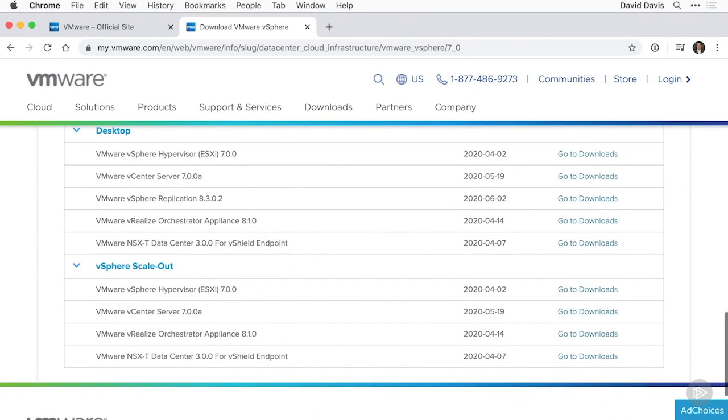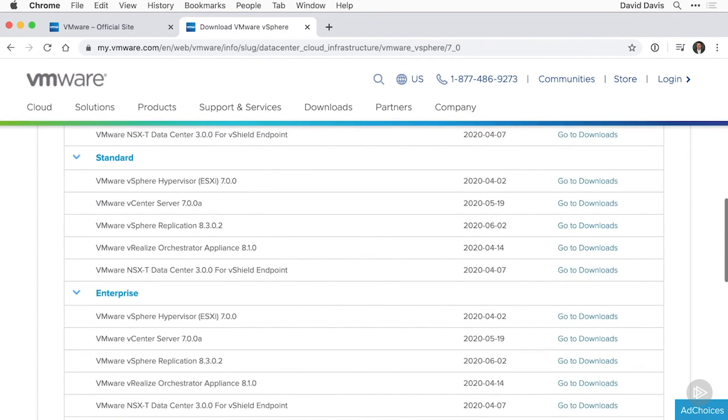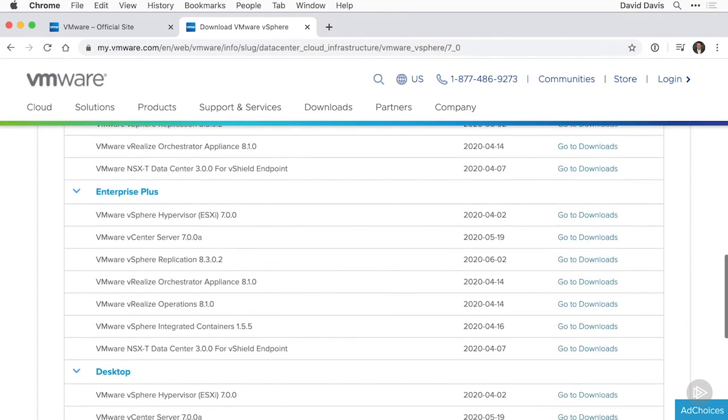So as long as you're getting the vSphere hypervisor version 7.0, it honestly does not matter which edition of vSphere you choose. I typically go down here to vSphere Enterprise Plus because I like to look at all the additional packages that make up vSphere Enterprise Plus, including vCenter, Replication, vRealize Orchestrator, vRealize Operations, NSX-T, and more.